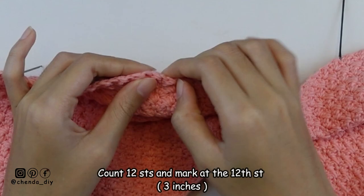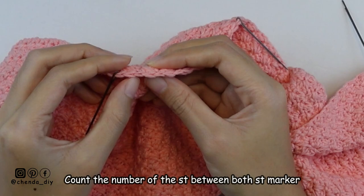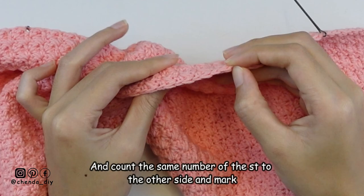Make sure that you mark at the single crochet stitch. Then count the number of stitches between your both stitch markers. For my top, I have 18 stitches. And then count the same 18 stitches from where the stitch marker is, forward to the sewing stitch part, and use a stitch marker to mark the 18th stitch.